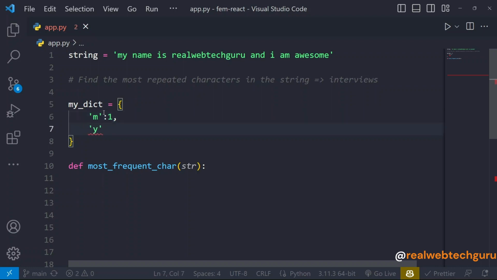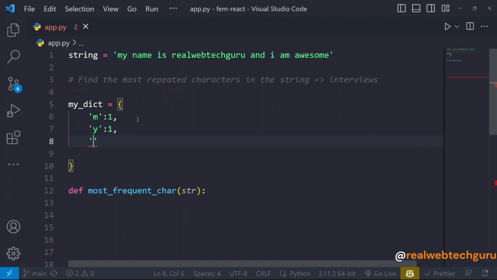So you know how loops work: they go through each character in a string. In the first iteration, we get m. We have talked about how to check the existence of an item in a dictionary. So we first got m. Is m inside our dictionary? No. If it is not, we initialize it with a value of 1. That means we have found m once. We go next, we find y. Is y in our dictionary? No, so we initialize it with a value of 1.